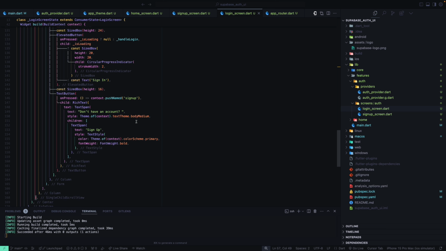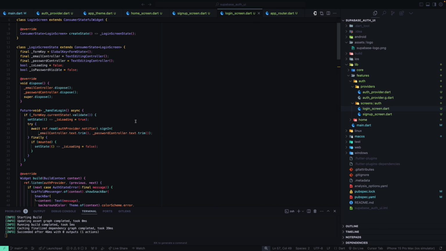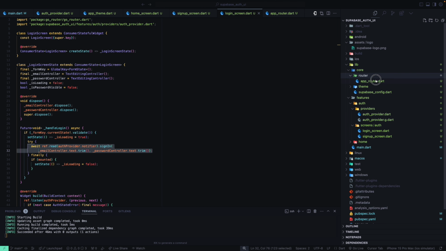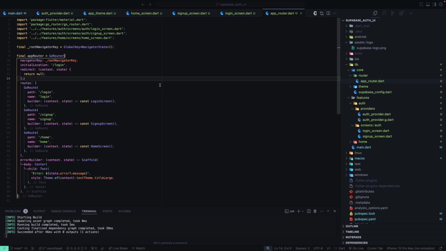But still, we won't log in yet because it needs to route, it needs to navigate. And we shouldn't do that here. All we just need to do is take some action and then let our provider do the rest. Now, because this app is driven with GoRouter, where our next focus will be is the provider. So here we let the GoRouter handle all the logging, all the navigation and stuff.